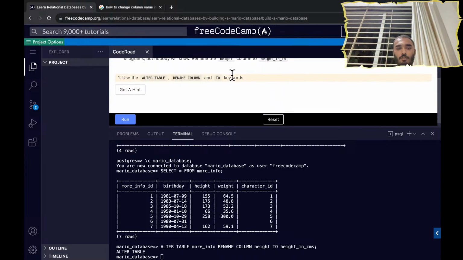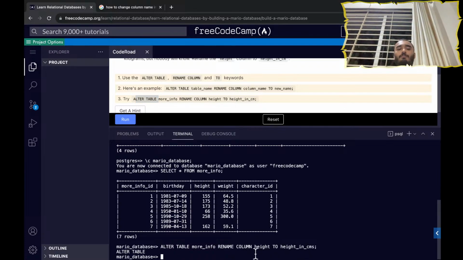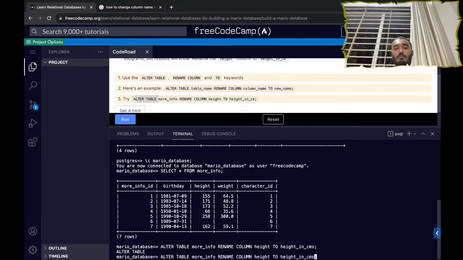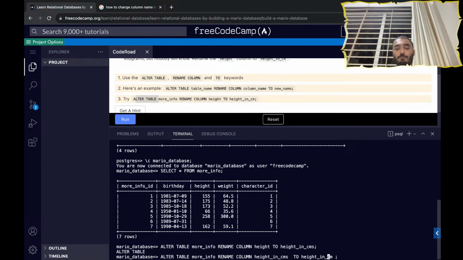Alter table, rename column to. Alter table, name of the table. You know what? Alter table more_info rename column height to height in. Oh, it's CM. Oh, ouch. Now I'll have to write height_in_cms to height_in_cm.